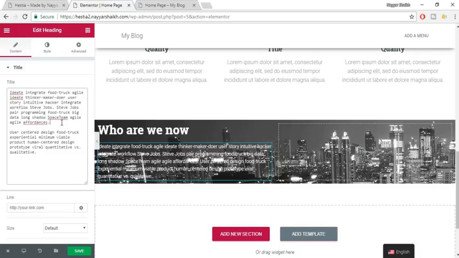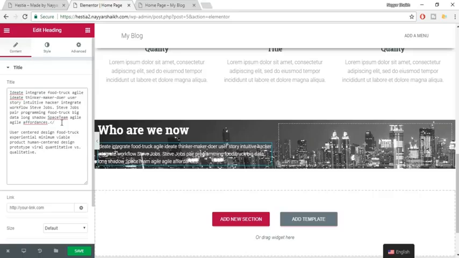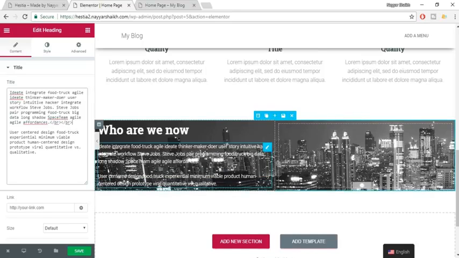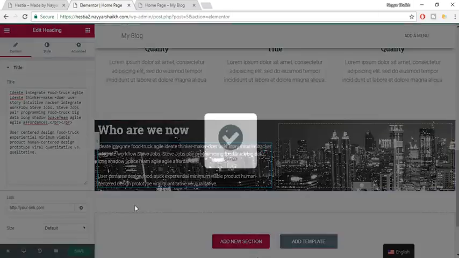You can use that. Just open your arrow bracket, type BR, put a slash, and close your arrow bracket. Now as you can see, it has come to the next line. Now if you want to leave one more line, just copy the same thing, paste it again. Now as you can see, it has left one more line. This is very, very useful. Now click on save.